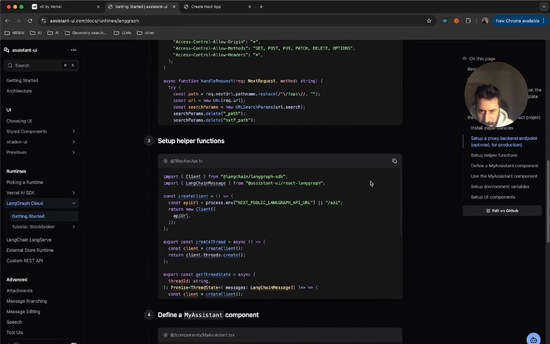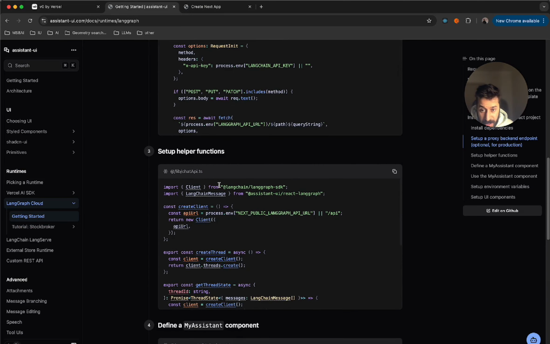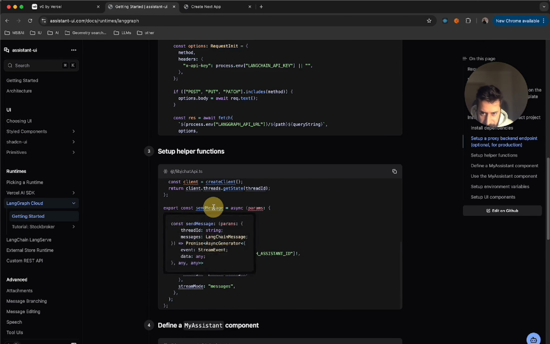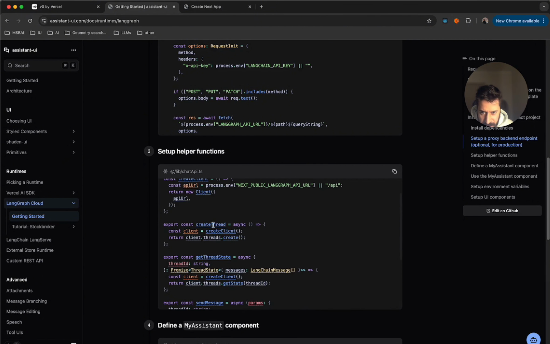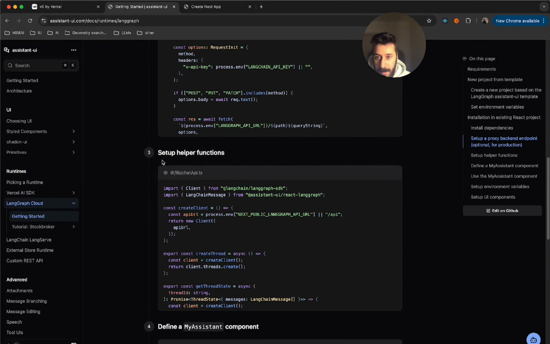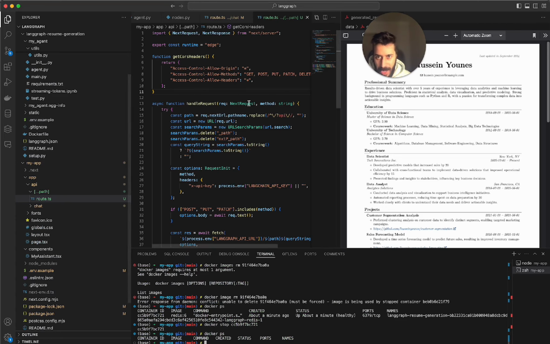also we need some helper functions, which are basically the chat API .typescript. So send message, okay, makes sense. Get thread state, create thread. Okay, so this is basically some functions to communicate with the API. I'm gonna continue here, so I need also to get the route. I think we added the route, yes.